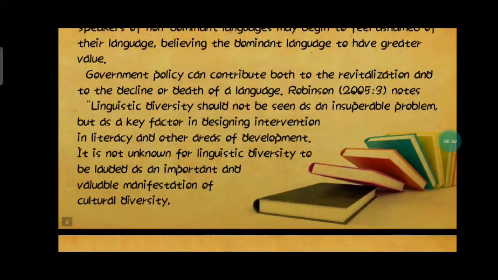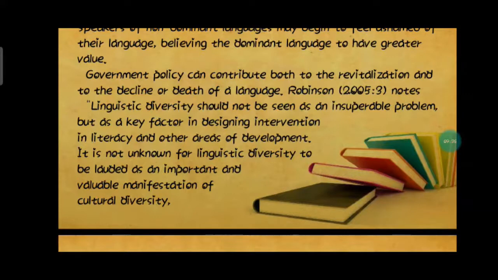Through setting government policy can contribute to both revitalization and a decline or death of a language. For example, diri sa atoa sa Philippines, sa 1987 Constitution gihapon, kung wala lang gibutang didto nga ang atong official language is Filipino, maybe karon ang atong official language is English na. Then dili na dayon kabalo mo ang mga tao mag-speak og Filipino. But since gibutang man sa Constitution nga ang atong official national language is Filipino, therefore itudlo jud ni siya sa mga schools, labi na sa primary ug secondary level.